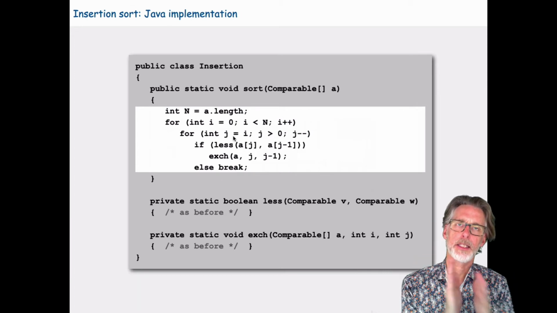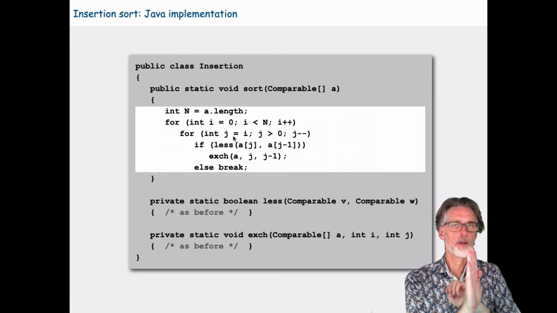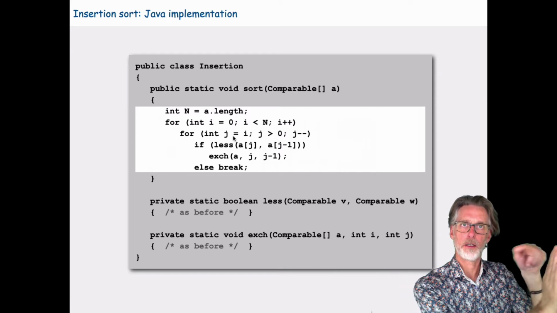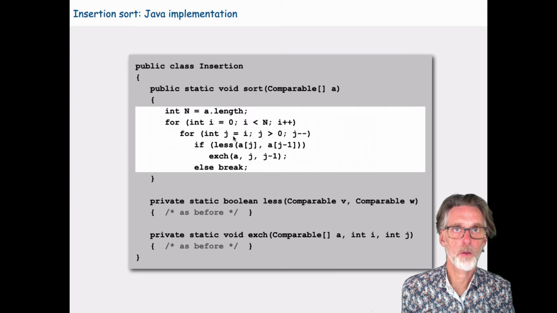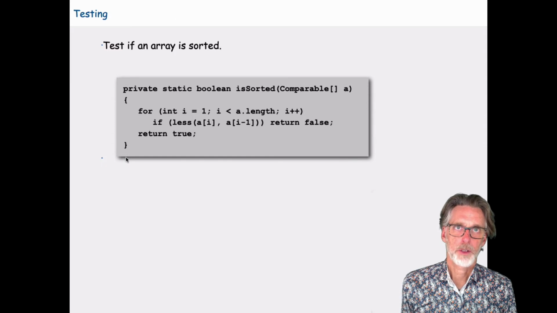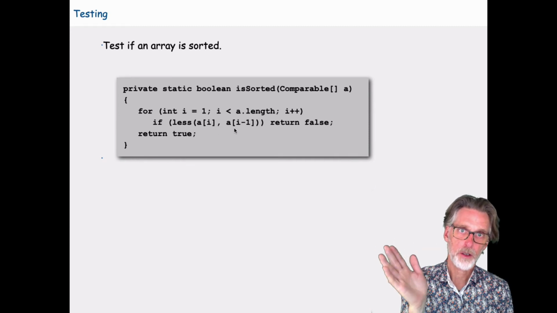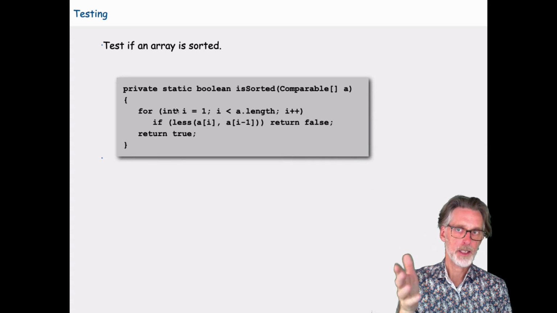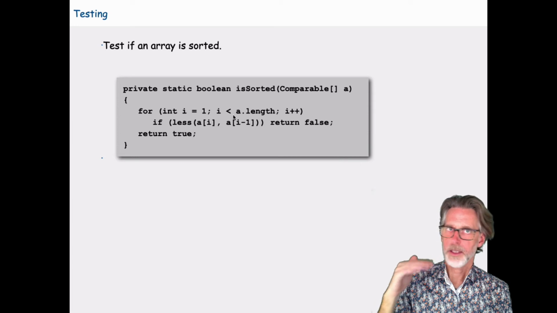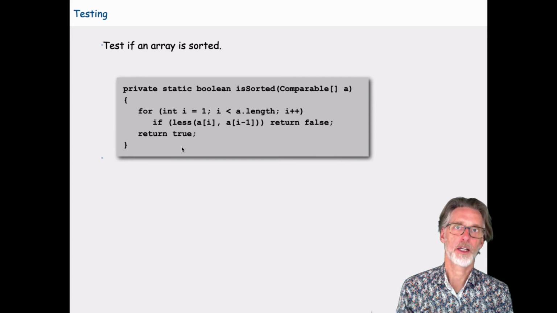What am I doing in this case? Well, what I'm doing is just looking at each element and comparing to the previous one. I see that they're in the correct order, and so I just move on. This corresponds to the code that we had for checking whether or not an array was sorted. What does that algorithm do? Well, it goes through the array once, comparing adjacent elements. If it finds 2 that are out of order, we return false. Otherwise, if we drop to the end and we didn't find anything out of order, we return true. This is exactly what insertion sort does in the best case, where no swaps are necessary.